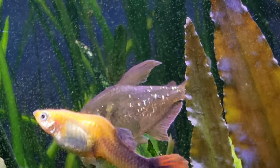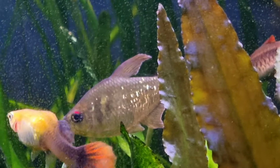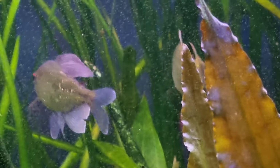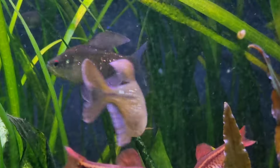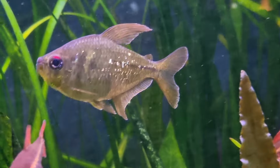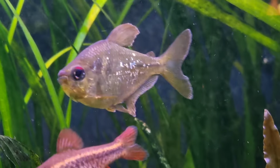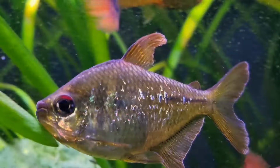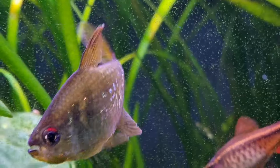All these fish that you see here can go in your normal sort of 6.5 to 7.5 pH, moderate hardness parameters, and they will even breed in the aquarium if it's not a breeding setup. This is a heavily planted setup, and I find youngsters that keep popping up, so they're sort of colony breeding for me in this tank.